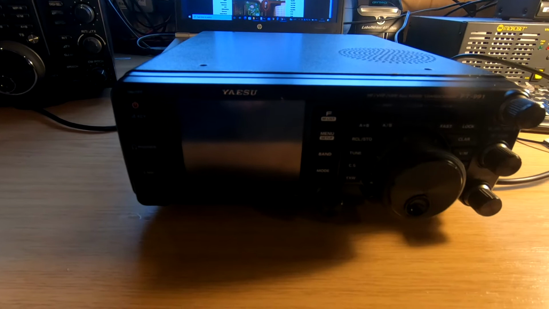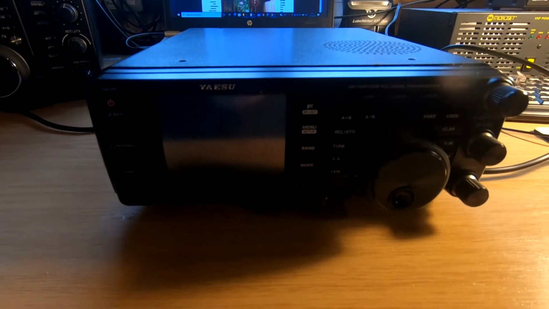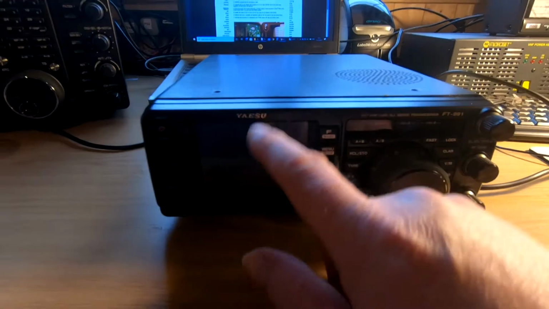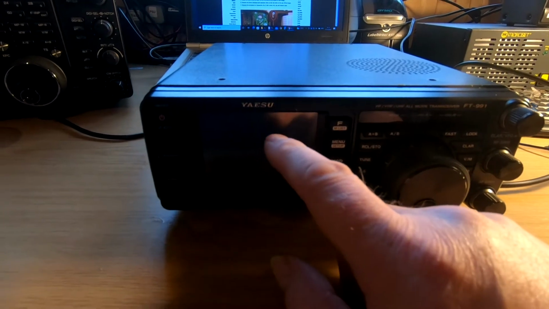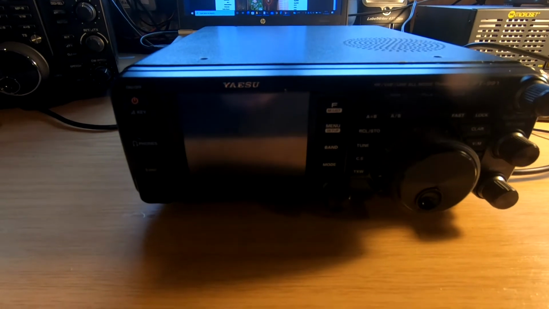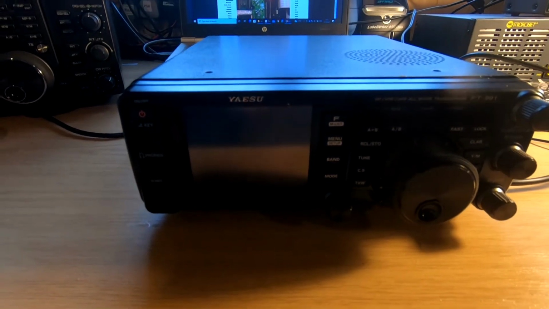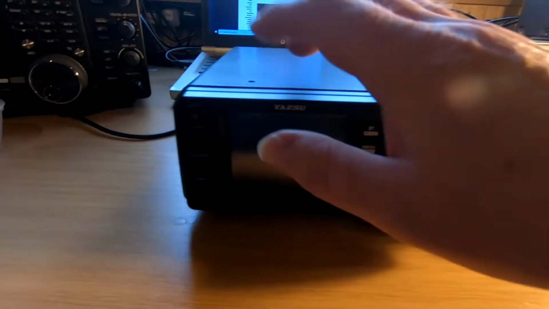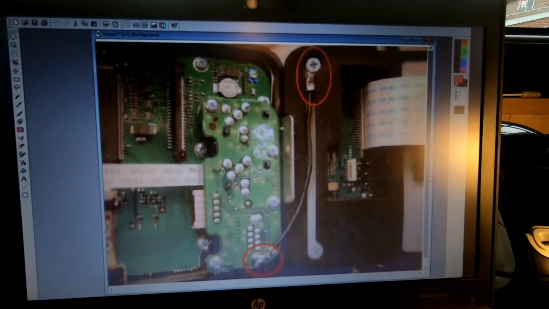I found a fix on the net and a picture of what to do. So I think what we'll do, we'll open the thing up, check inside it, and see what we can find. Easy enough to open up, with only screws on the top. So without further ado, we'll get it opened up, and I'll show you what you need to look for. This image on the internet shows the link we need to make to ground the TFT screen.